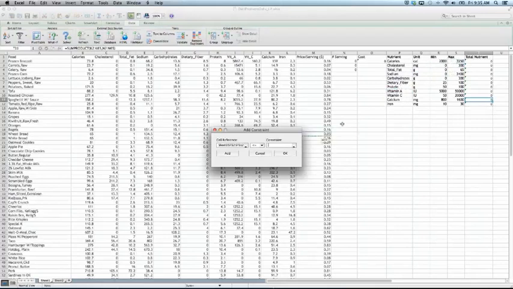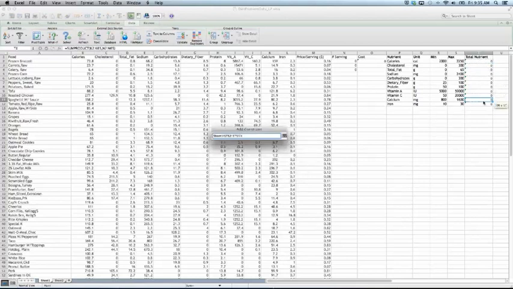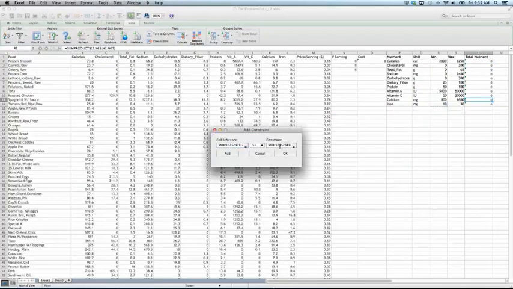So click over here, the maximum values. Okay, and I'm going to say add, and then I'm going to say the same values. Okay, and this time I want them to be greater than or equal to the min, and I'm going to say OK.